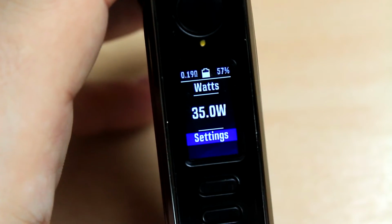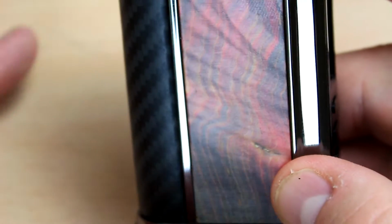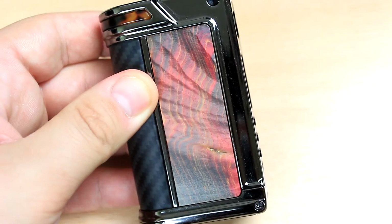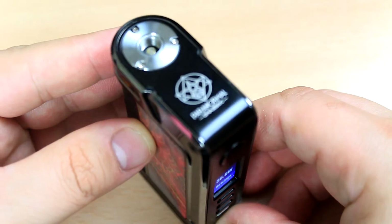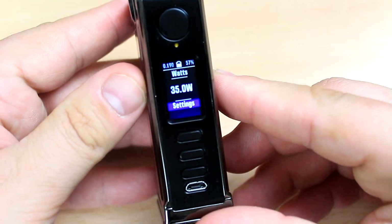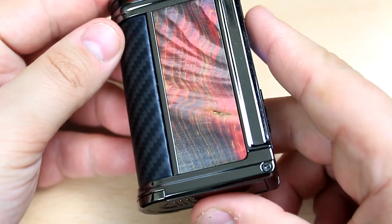You can do a lot of stuff, and that's it. I mean, this mod was reviewed many times. I haven't really seen a lot of Stabwood editions out there. It's gonna be practically the same, just the panels on the side are gonna be slightly different. But yeah, it is a very, very nice mod. I know it's very bright. I had to change it so you can see the screen, but now it's very, very bright.